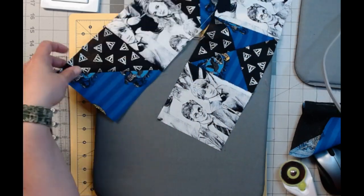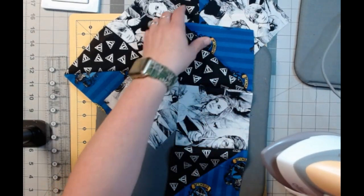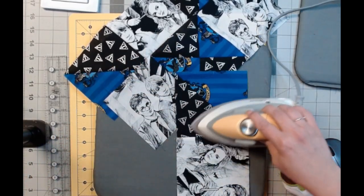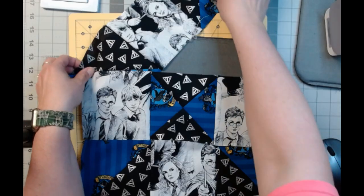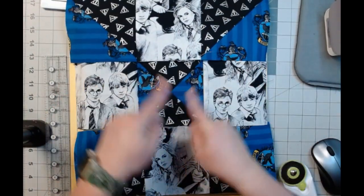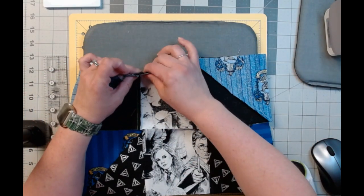So I am just ironing these to the fussy cut ones because it is a solid piece. And, well, it'll be less bulk. If I can figure out what I'm doing on this one. Pretty excited. This is the last block. And if you watched the last video, you now know I decided to put sashing in it instead of adding more blocks. He wants it bigger like his brother's. So that's what the block looks like. There's their hourglass, and it's a 9-patch, so I guess that's where they got the name. So we're going to fold this down and pin it, and then fold the other one up and pin it.